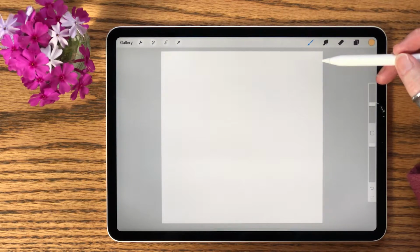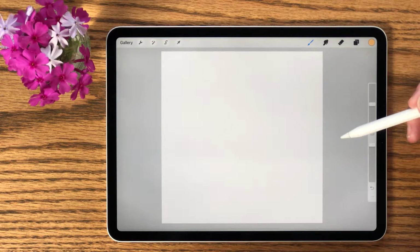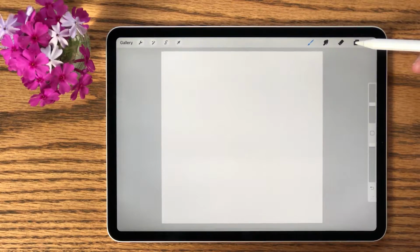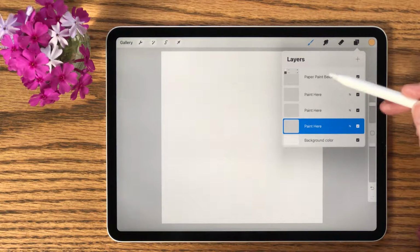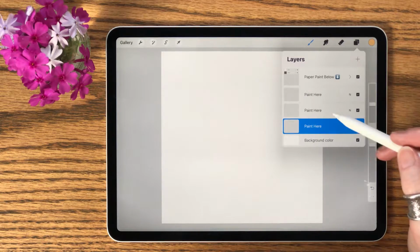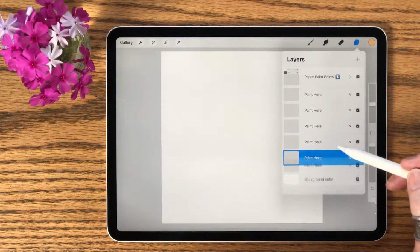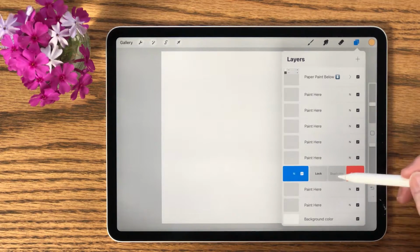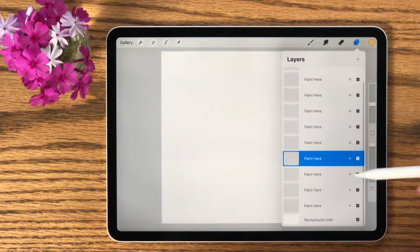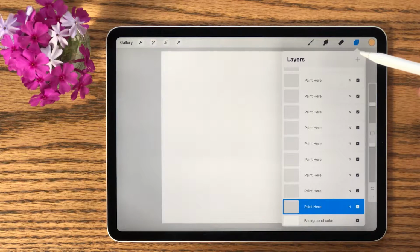We'll start out, as I mentioned, with the document. It's 2000 pixels by 2000 pixels, and it's got a watercolor paper texture. Let me open it up here. The texture is on the top, and you'll paint on the layers below. I'm going to duplicate these a bunch of times. I want a bunch of layers today for what we're going to create. So that gives us something to work on. We'll start down here.